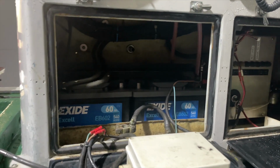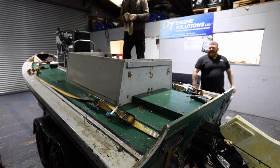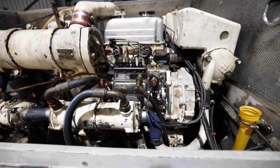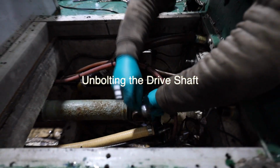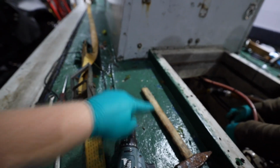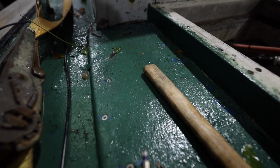First job, disconnect the batteries. I've got to take this panel off here to get at the exhaust. As you can see, screwed and fiberglass down.